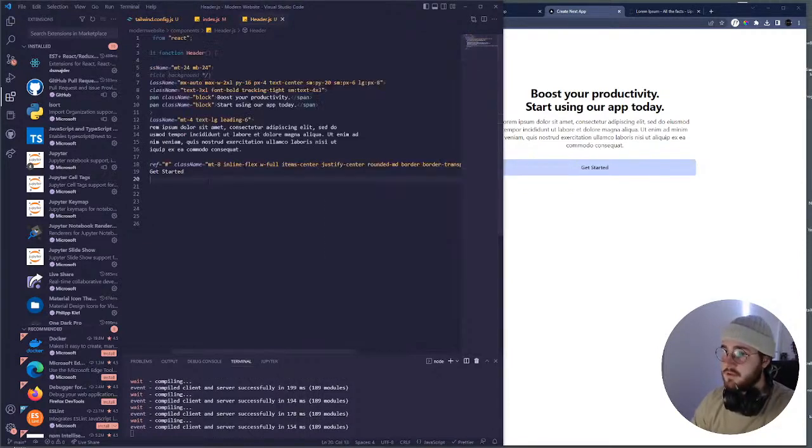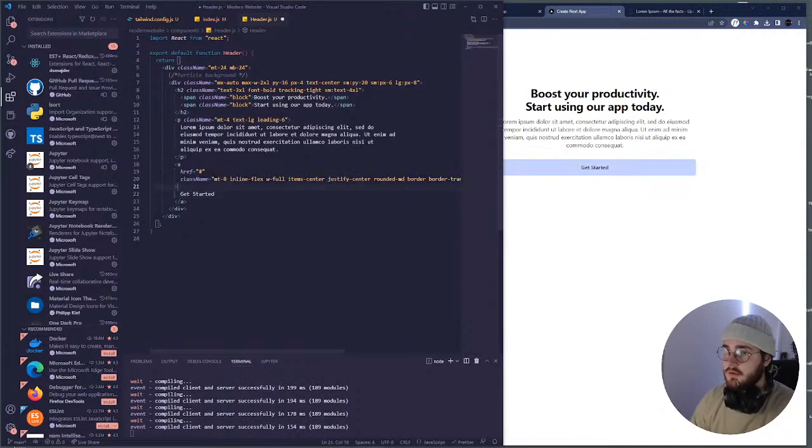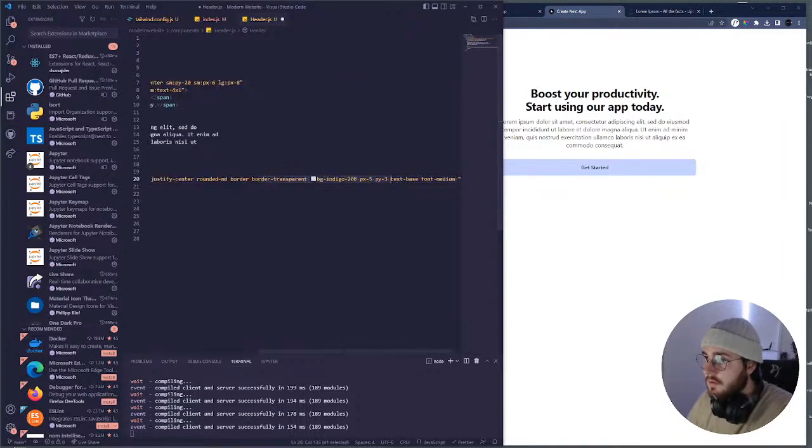Yeah, let's keep it like this for now. Let me clean this. It's a bit big. Let me just check. PX5. I think this is good.